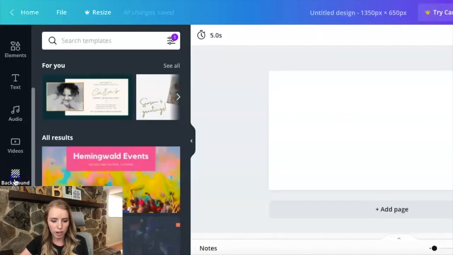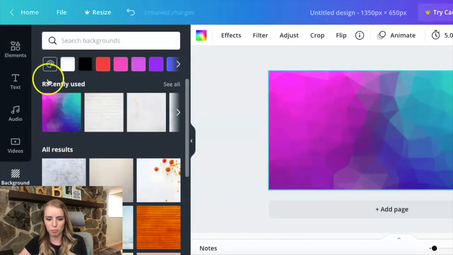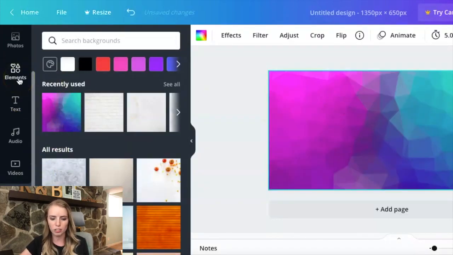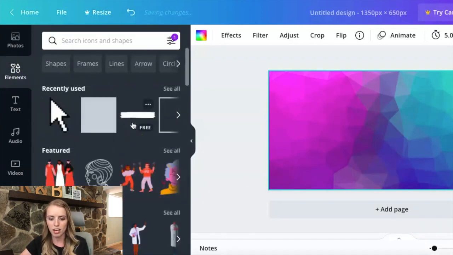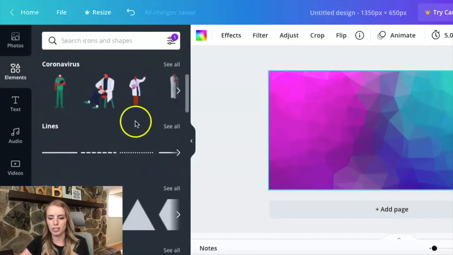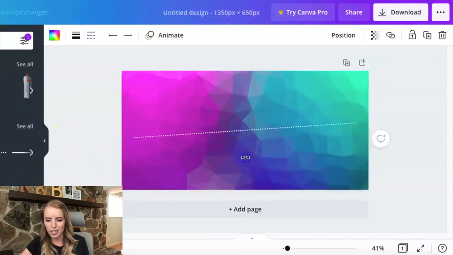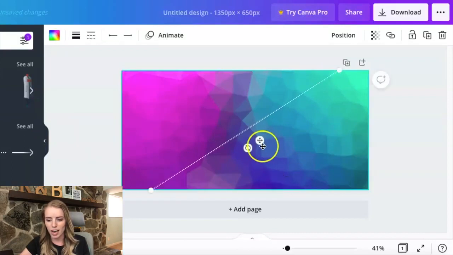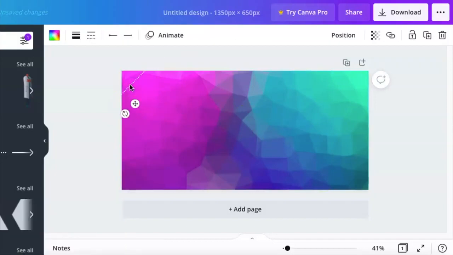So what I'm gonna do is go down over here into backgrounds, and I like this one right here. That one's pretty fun. I don't want this background to be too complicated. I wanna still be able to use it in my funnels, but I wanted something that's personal to me. So I like this background, and let's say I wanted to use some lines, but I'm gonna get a little creative and maybe do some like diagonal action. Let's turn it just a little bit more, and then I can just copy and paste this and create some fun lines.